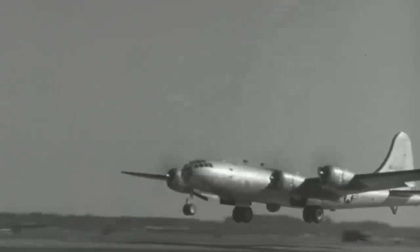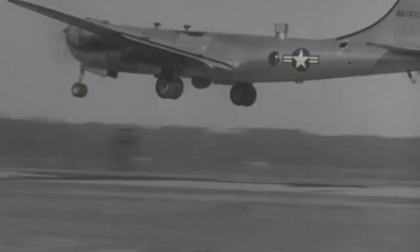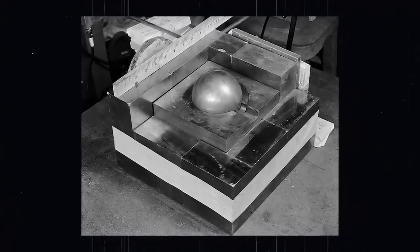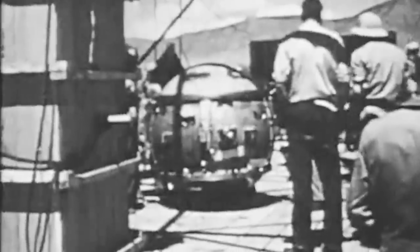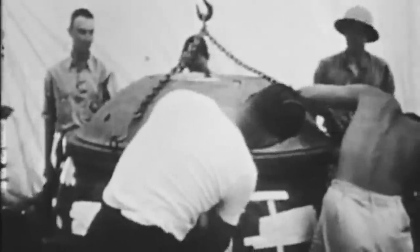After the United Nations Command was initially set up, President Truman ordered that B-29s be sent to the United Kingdom in case it became necessary to launch an attack against the Soviet Union. The nuclear bombs eventually carried by the B-29s were Mark IV, forged with a plutonium core, of which the US had 300 stockpiled. The US had an almost complete monopoly on nuclear weapons, and at the very least tactical superiority in the nuclear department for the majority of the war, since the Soviet Union's first airdrop test was not carried out until 1951.